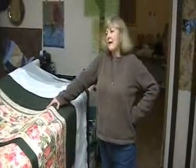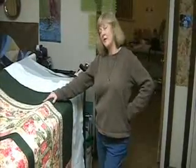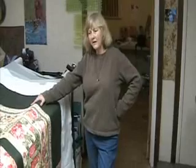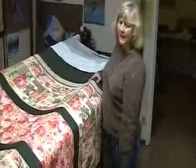I like it a lot. It's playful and cheerful, and the colors are springtime. In the dull of winter, it does brighten up the home a bit. So I'm looking forward to putting a binding on it, and I'm not sure of the color of the binding, but I do want to reintroduce more of this pink. So I may just use the pink as the binding.